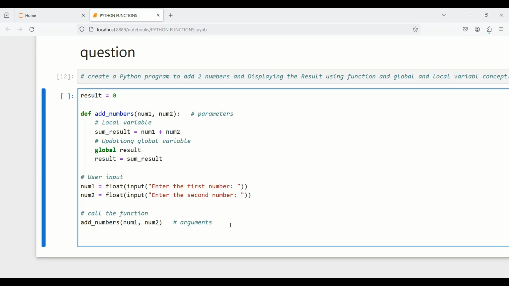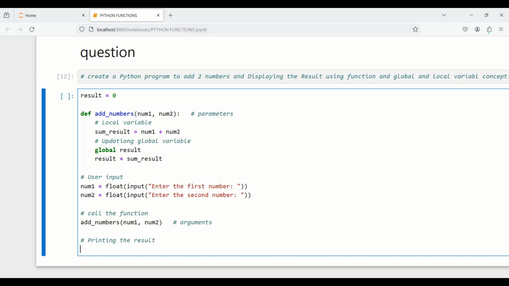Now at last we will print the result. Okay, so we will print the result: print "Sum of" num1 comma "and" num2 comma "is" result.